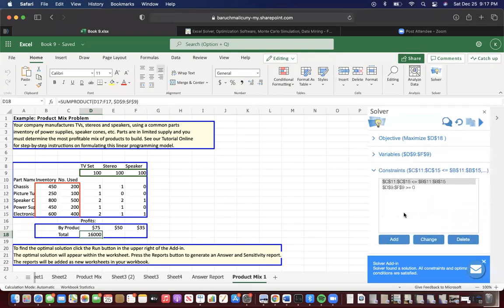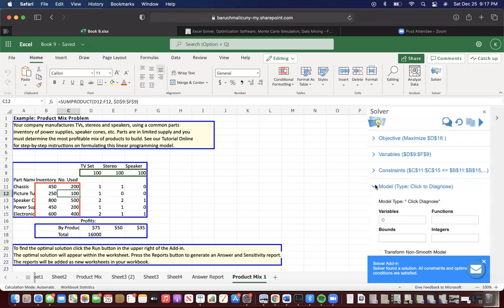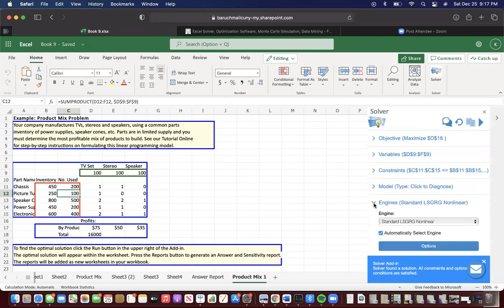And then where's the constraints? Okay. Here they have their constraints greater than or equal to 0, less than or equal. Okay, so they're using two rows here, and they want less than or equal for each of these values. They're not using a model, which is maybe why mine didn't work earlier. And they're using standard LP and linear. So let's try running this.